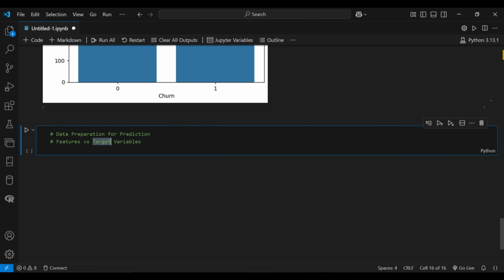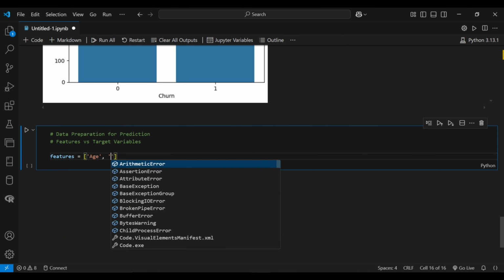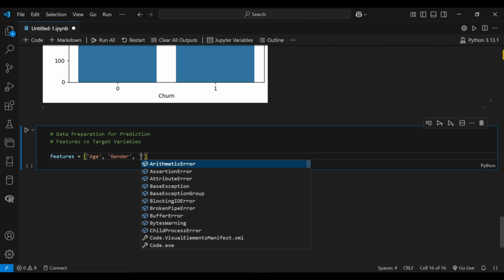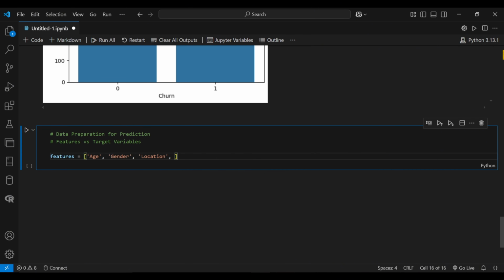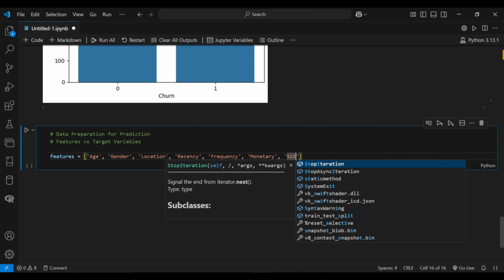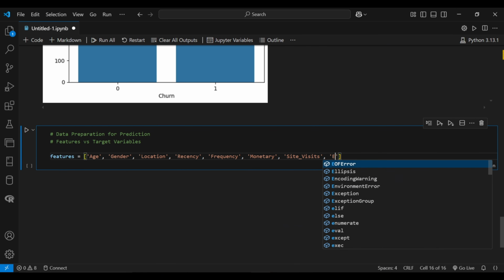Now, the target variable, all right, will be the churn prediction, and it will depend on the age, gender, location, purchase amount, purchase frequency of the customer, those columns basically. So the features are like the age, gender, location, recency, frequency, monetary. These are the things that we use to determine whether a customer has churned, whether the customer is no longer buying from us or not.